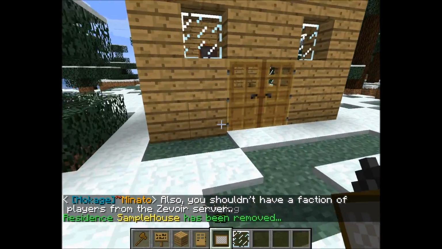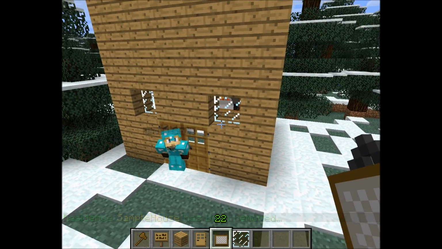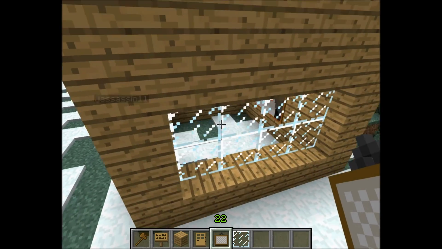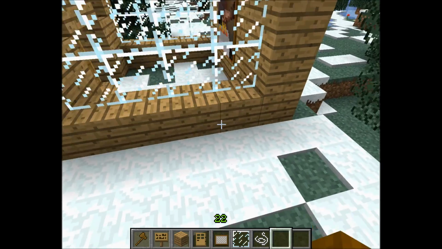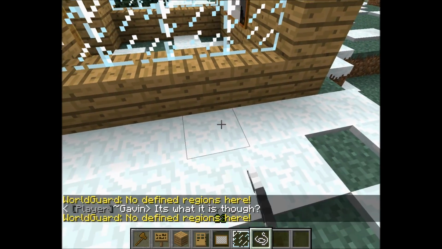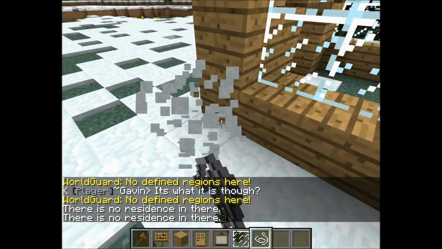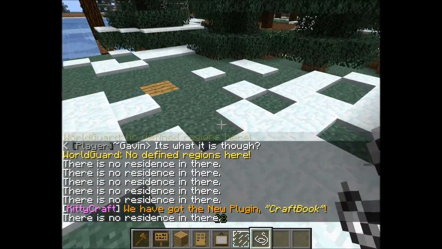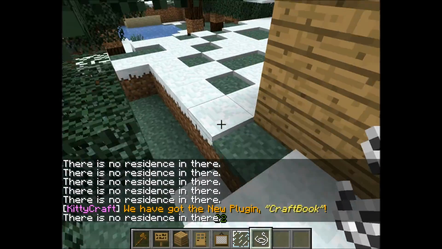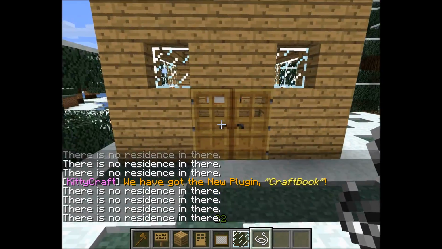So now when I walk in and out, it doesn't say it's a residence anymore. And one simple way of checking is simply by taking some string, and you can hit and it'll say there's no residence there. Usually it will tell you all of your residence information, but this is one way of checking.